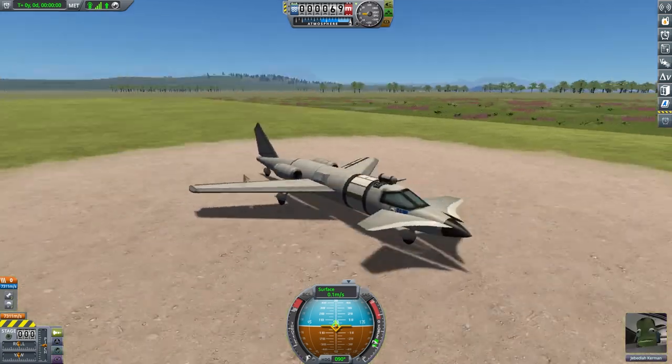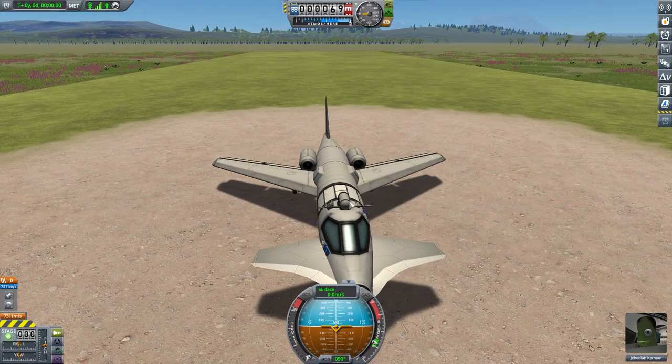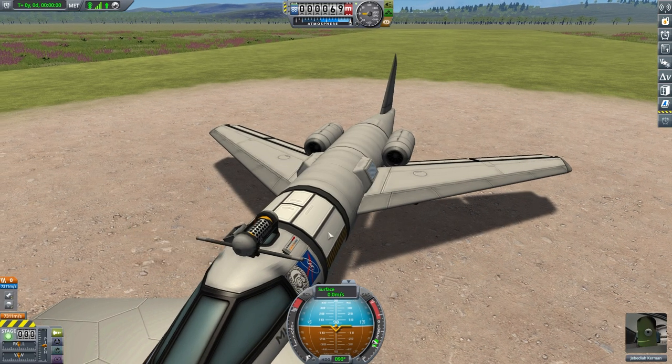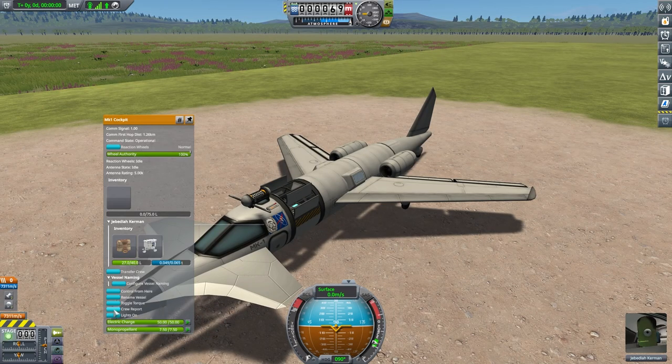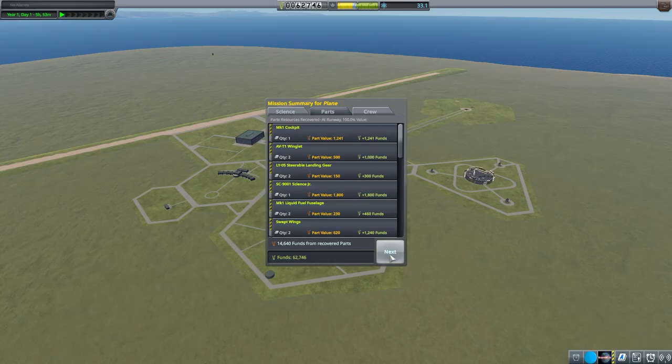So real quick, let's get the runway one out of the way. Barometer, keep it. Mystery Goo, keep it. Temperature, keep that. And Science Junior will keep, along with a crew report. Cool. Recover that vessel. 33 science.